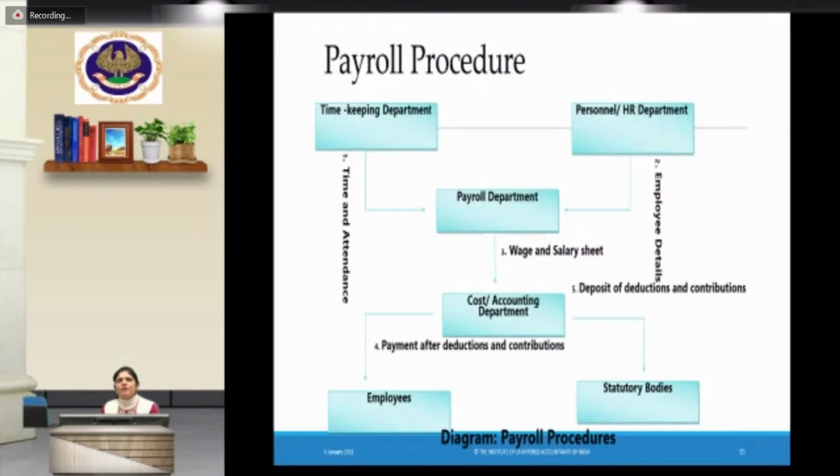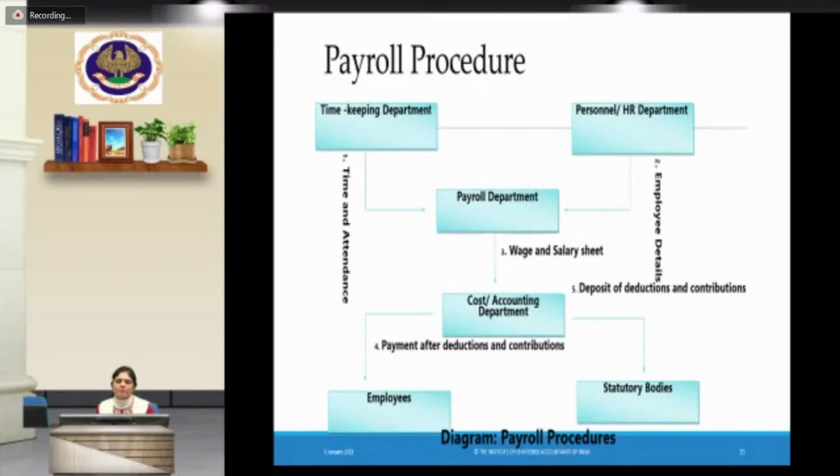So the HR department will give the list of the employees and the rate at which they have to be paid, and of course any leaves or balance that they have taken. So timekeeping and personnel departments together give the information to the payroll department. So the payroll department will have all the details necessary to prepare the pay bill. On the basis of that, the payroll department will calculate the pay slip of every employee and worker with the gross wages and salary, and will generate the pay slip for every employee or worker. So that will be the total salary and wages.